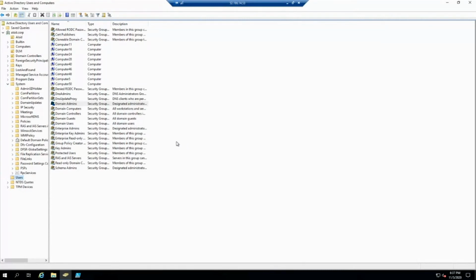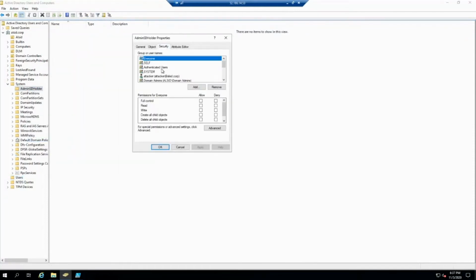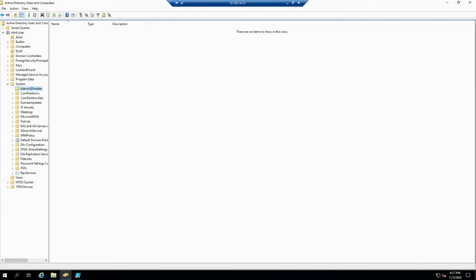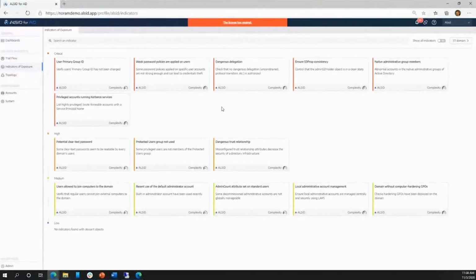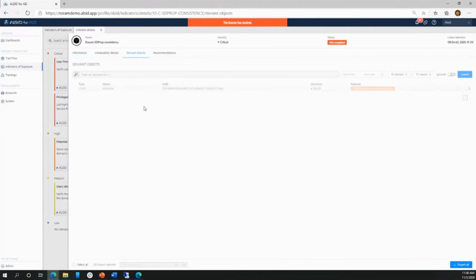So ideally, what you want to be able to see is what the issues are. Now, if I go to admin SD holder, and granted, I have a really bad name for my account, but if I just name this Joe or I name this group 20, how would I know that it's a problem, right? Well, this is really where context comes in and helps you understand what's going on. Of course, we are looking at the admin SD holder object and its ACL all the time. And you'll notice here that we can flag it.